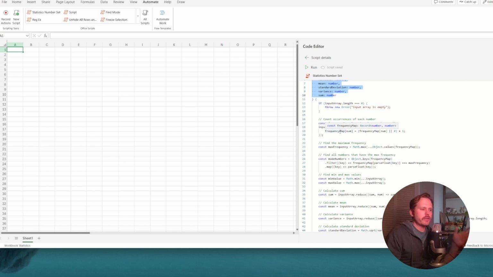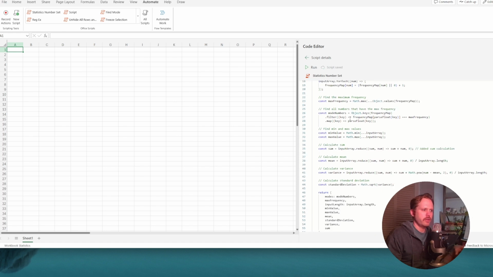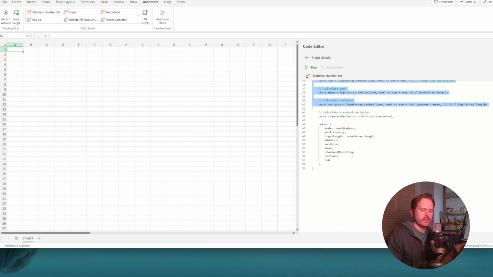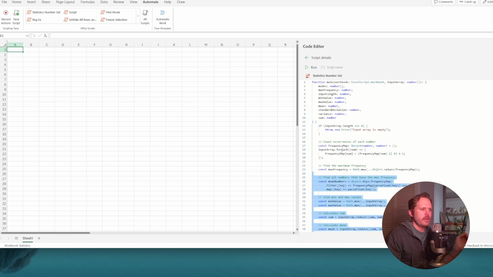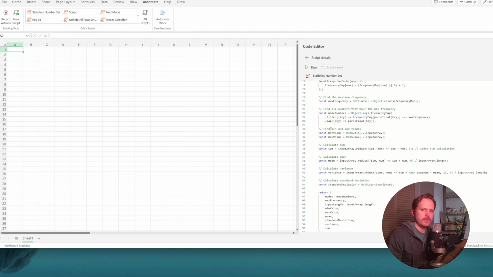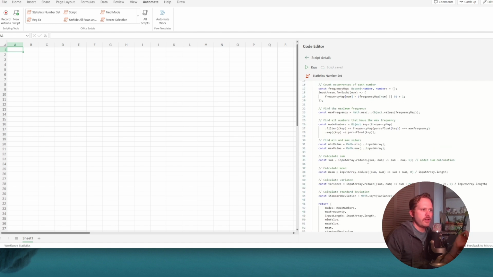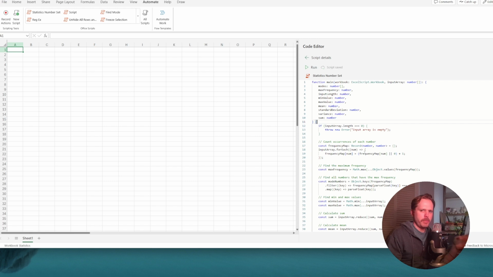If you don't know JavaScript, if you're not familiar with it, and I'm not a JavaScript expert by any means, you can use an AI assistant to help you write this. I played around with ChatGPT, Grok, and DeepSeek to get this TypeScript code right here. It was never perfect. I never got a perfect answer from a GPT assistant the first go around, but you can paste it in here.